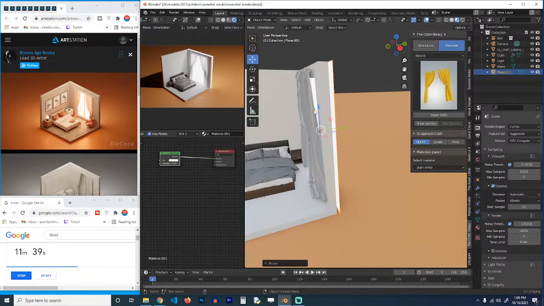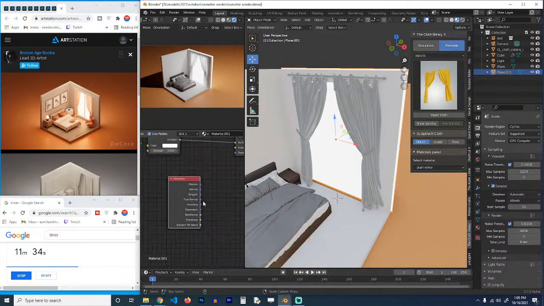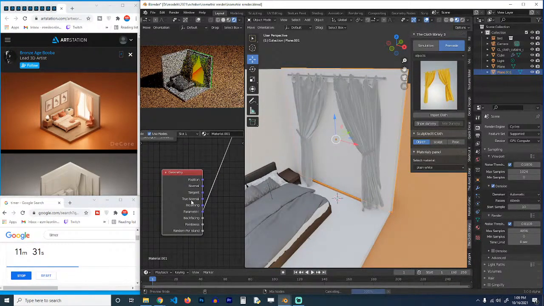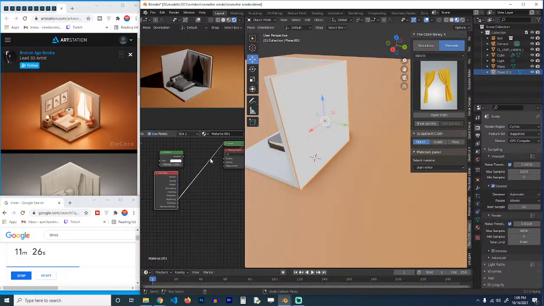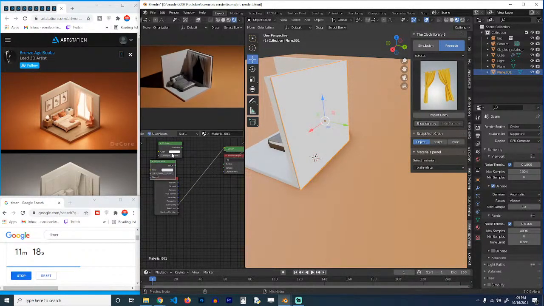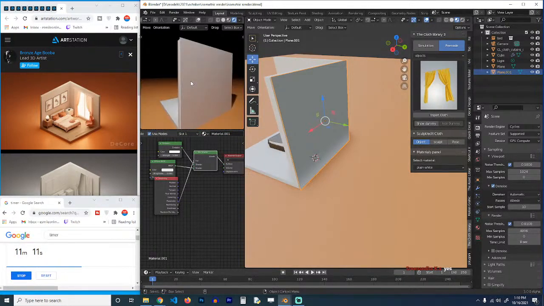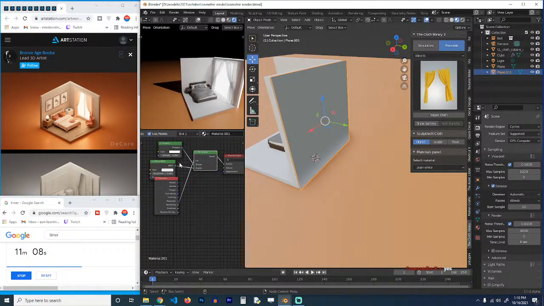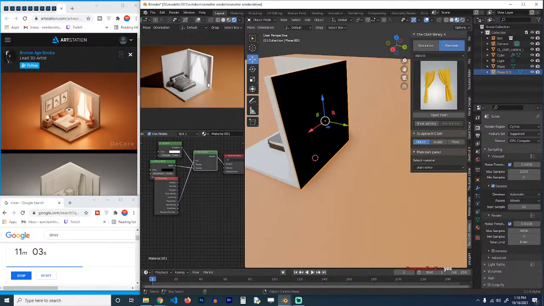So to do that, what we can do is just add input geometry, and there is a back-facing mask under geometry. You can see one side is white, one side is black, and we can use that as a mix shader. So if we get another shader, maybe a diffuse shader, blend the two, we can use this mask as the mask. And now you can see that the back side is not emissive, but the front side is emissive, and we can even make the back side black like that. So we won't be getting any light in the back like that.